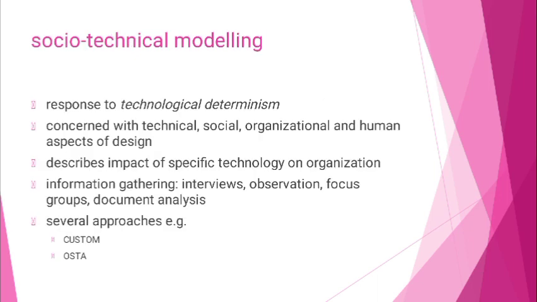The socio-technical modeling, they are response to technological determinism, and they are concerned with technical, social, organizational, human aspects of design. They describe impact of specific technology on organization. For information gathering, interviews, observations, focus groups, document analysis have to be considered, and various approaches like CUSTOM and OSTA have to be taken into account. That is, it focuses on establishing stakeholder requirements, and all stakeholders are considered, not just the end users.